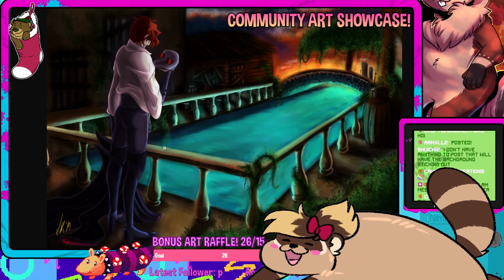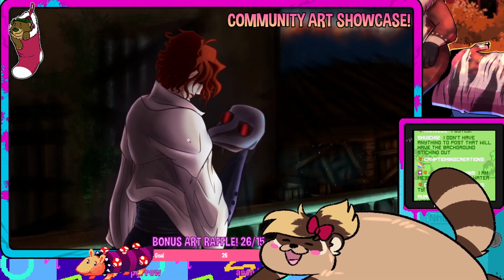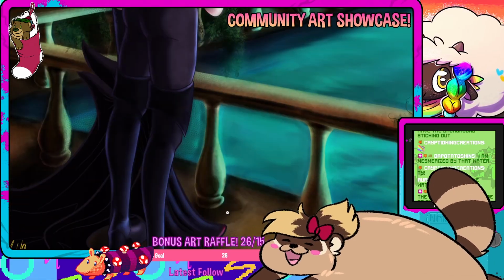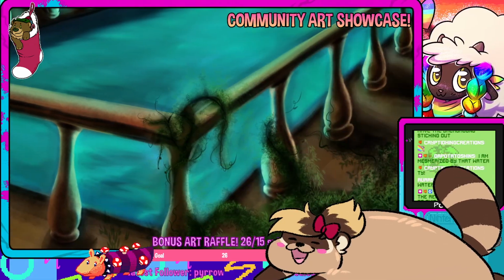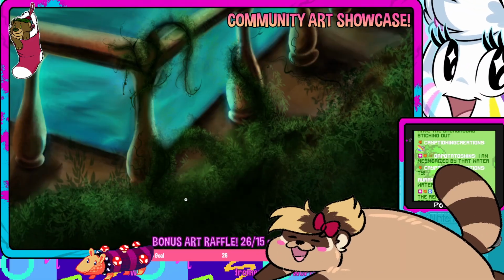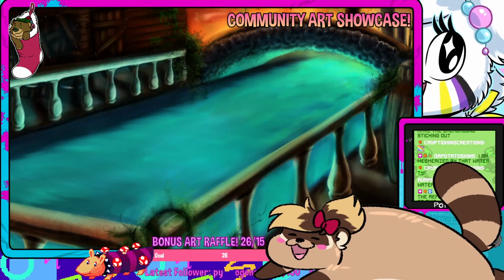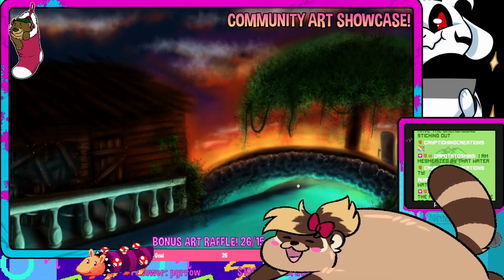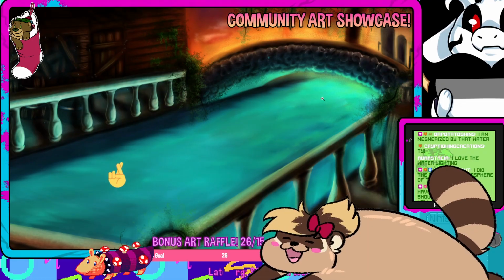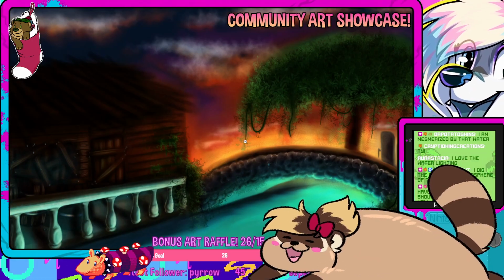Wow, so I actually love this. This is a really cool example of the character rendered in lines and color style. Wow, you did an amazing job with this. It looks so good. And the background has this beautifully painted look. It's so gorgeous. I love how you made really good use of the foliage brushes, so it looks natural. It doesn't look too out of place, you know? The foliage brushes really add to the piece. The glow looks so beautiful, how it's painted and lights everything up. And also the colors, the watercolor being this cool green blue in contrast with this orange yellow. Oh my gosh, it's gorgeous.